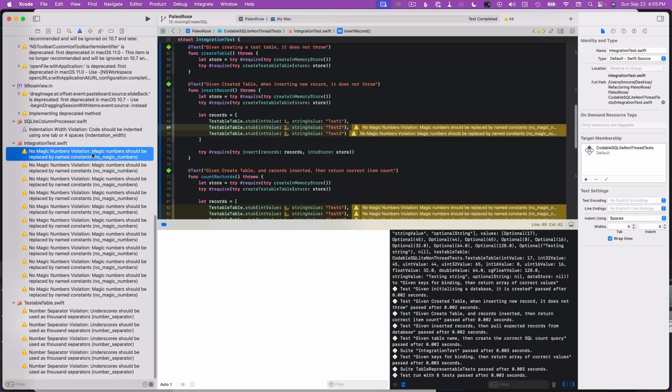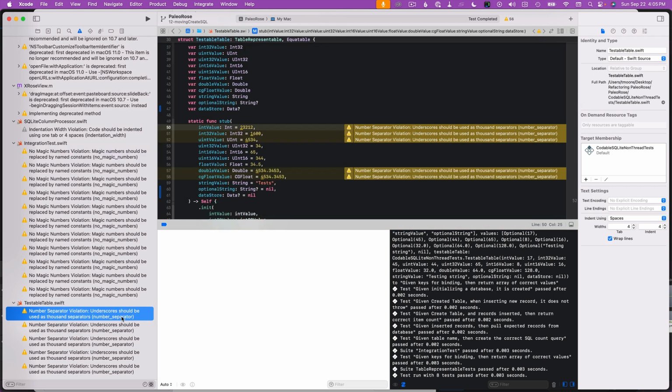But now we start getting into some SwiftLint errors that are kind of annoying. This one's annoying because it's a good idea not to use magic numbers, but in unit tests, I feel like they kind of are fair game. Not so much in main code, but in unit tests, sure. However, I don't really want to turn it off, but I think we're going to have to turn that one off.